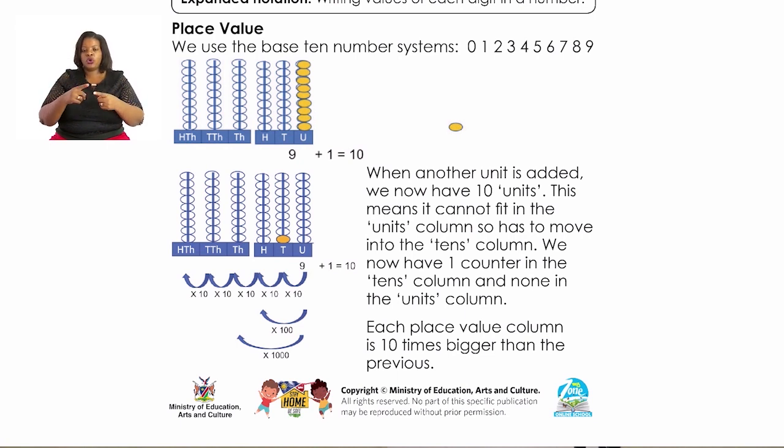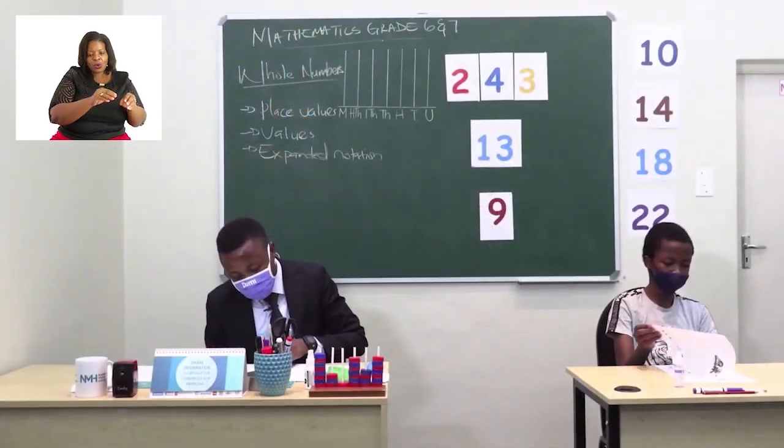Now going back to that second diagram, which is almost a repetition of what is above: 9 added to 1 gives 10. But the last statement states that if you move from the right to the left, as you move from units to tens, you have to multiply by 10. We'll explain that also on the chalkboard. Now we can move to page 13.